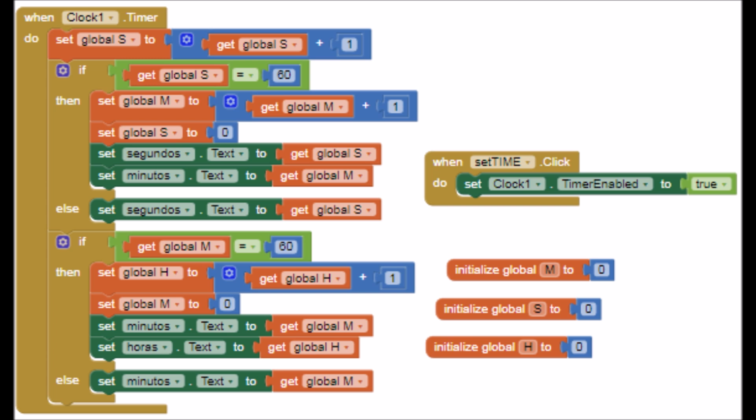When seconds is equal to 60, then that means that 1 minute has passed. That's why the variable M is increased by 1. The same process happens when 60 minutes have passed, then an hour has passed too.